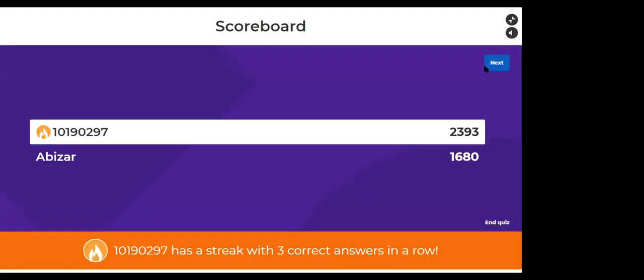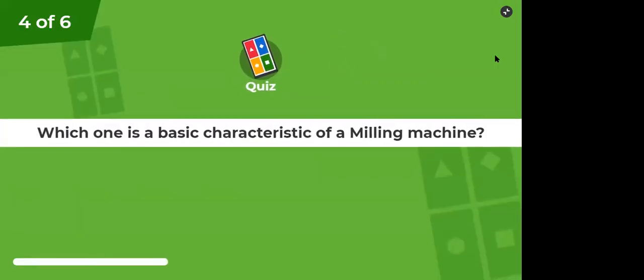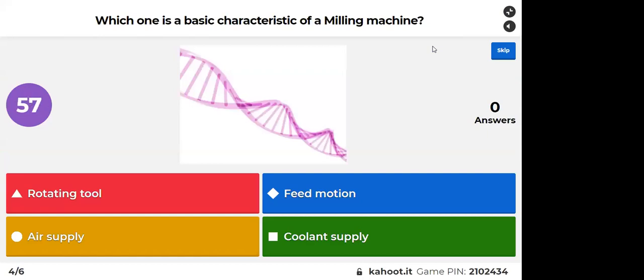So we will have two more questions. Okay, so let's see. I hope you are ready now, so I will start. Which one is the basic characteristic of a milling machine? Red is rotating tool, blue is feed motion, yellow is air supply, and green is coolant supply. So you have some time for this.